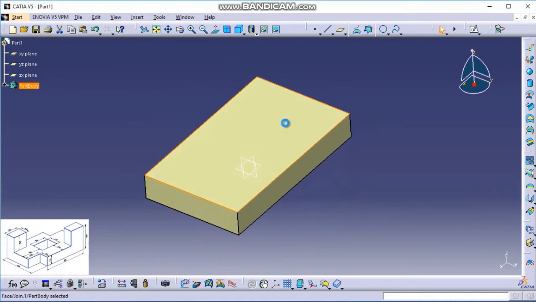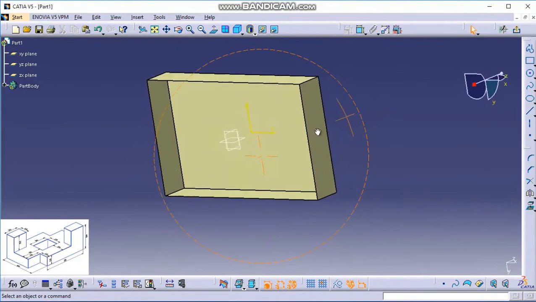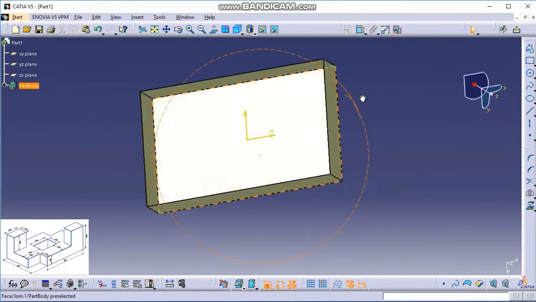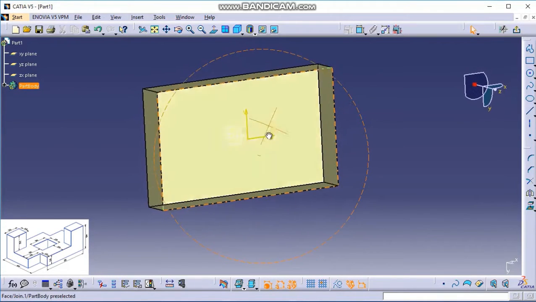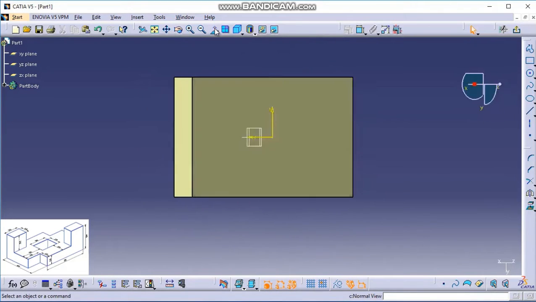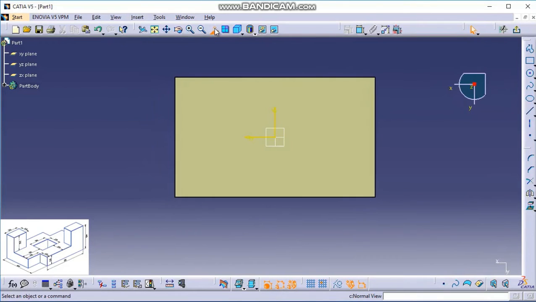Now let us select this top face and click on Sketch. You can see the view has rotated. We wanted to work on this view, but it is showing this bottom view. You can use this plane normal to switch the opposite view, so that we can work on the opposite face.